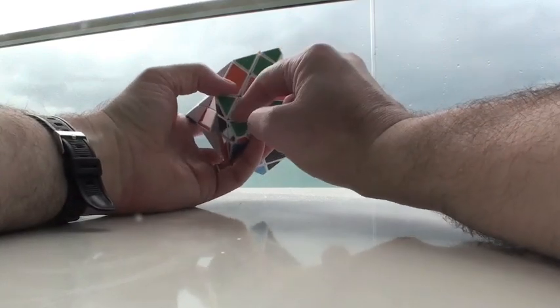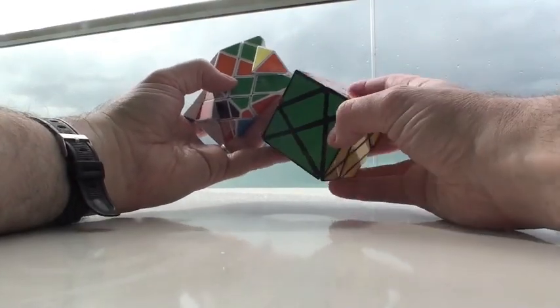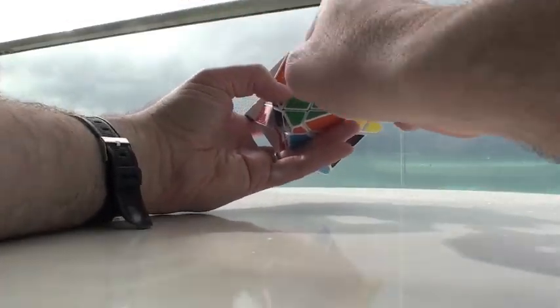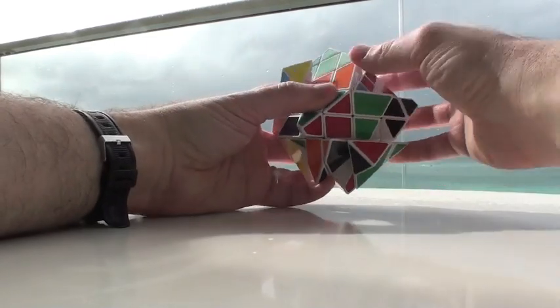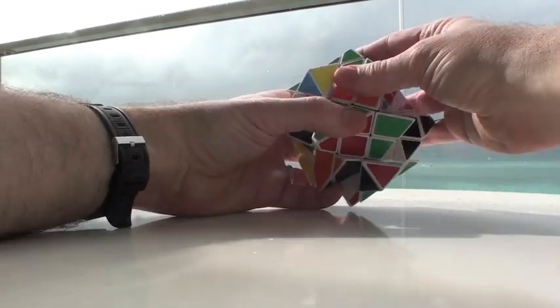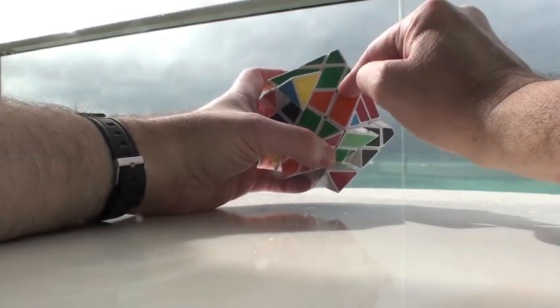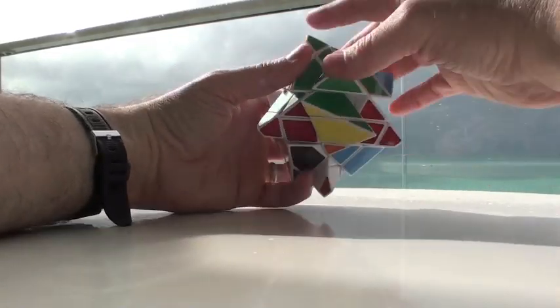Let's start off getting our green side here. Just like with this, when I knew that there was a green center held between the two, that was the solid one — that's what I'm going to do. The solid edge right over here. We're going to try to launch this into place. It's going to be the short edge — these are the long areas, and this is the short side, just like we did with the axis cube.